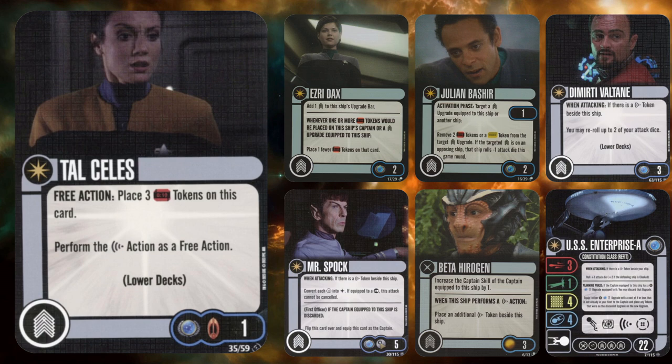If you have Esri Dex somewhere else in your fleet, Julian Bashir would come in to help. So the way that would work is you would take the action with Tal Celis, place 3 time tokens on her. At the end phase, you would remove a time token, leaving only 2 time tokens, so that when you come into the next action phase, there are 2 time tokens here that Julian Bashir can remove. So that's kind of how that interaction works.